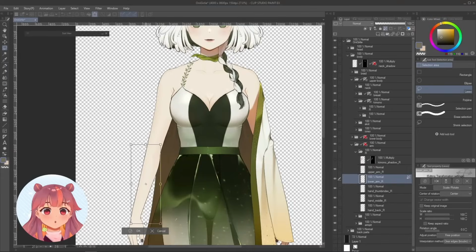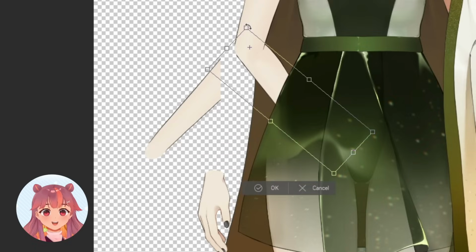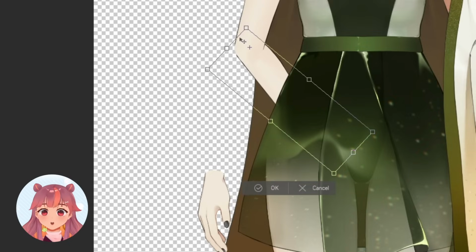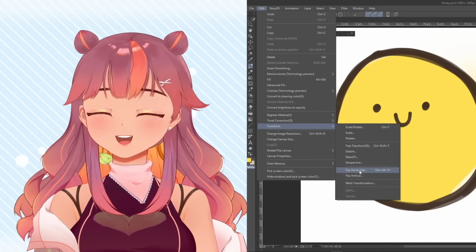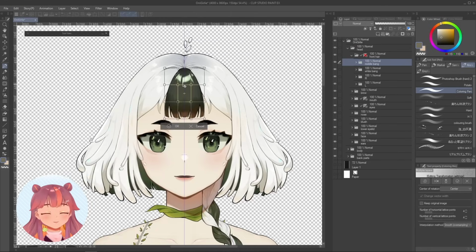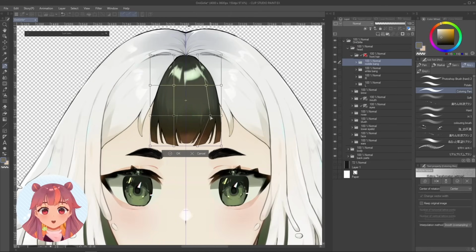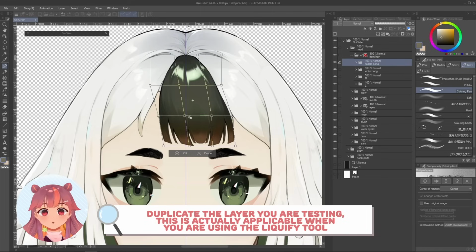You can use the transform tool to rotate things like limbs. Be sure to change the pivot point so you can properly simulate the rotation. If you see any gaps in the art, feel free to draw more of that part. For the mesh transformation tool, you can use this on parts like hair and torso parts, and any other parts where you'd like to check. You can try and simulate hair swaying and perspective changes of body parts so you can see if the layers behind them need more filling. I advise duplicating the parts first though, so you can go back to the original form without pressing Ctrl-Z so many times.